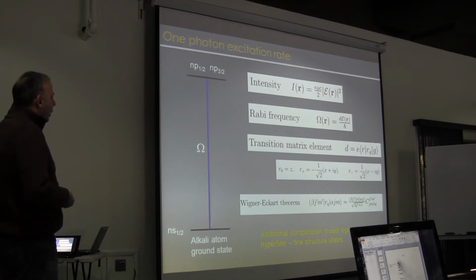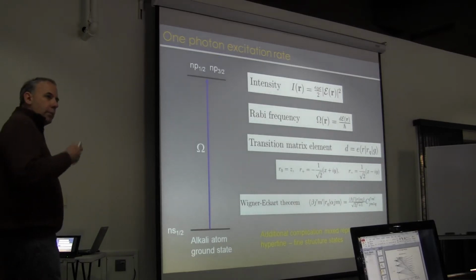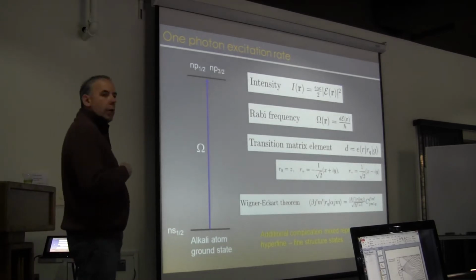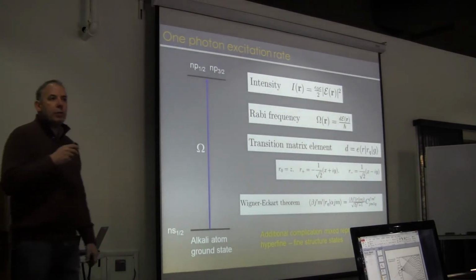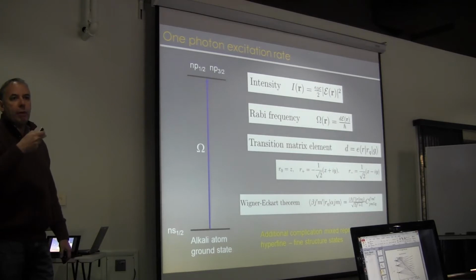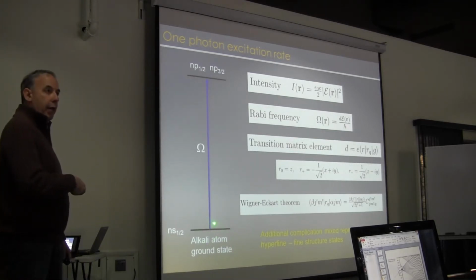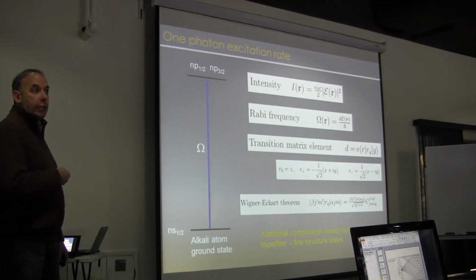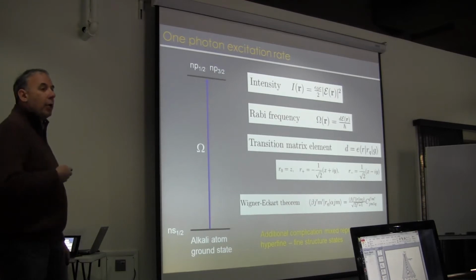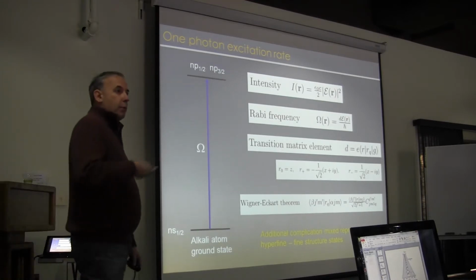In actual quantum state experiments, there's an additional complication, in that we're typically transitioning between states in different representations. That is, we're starting in a hyperfine state in the ground state, and in a high-n Rydberg state, where the hyperfine interaction is negligible, we're ending up in a fine structure state. So there's some additional algebra involved in coupling between those 2 bases.